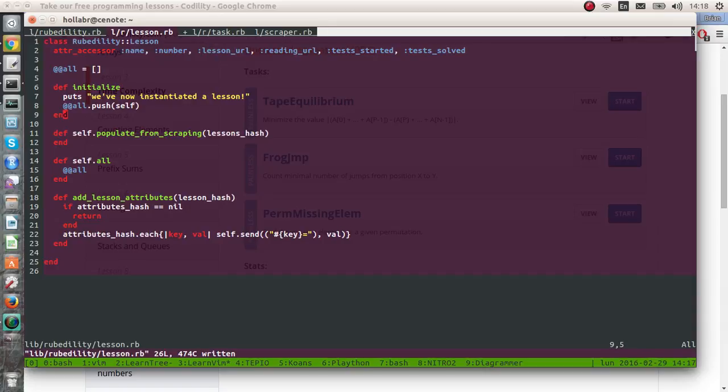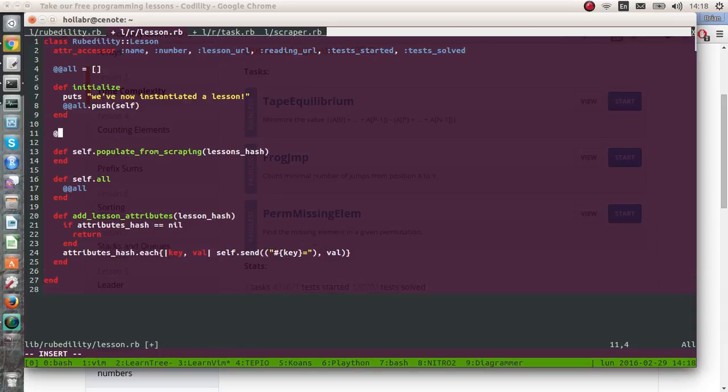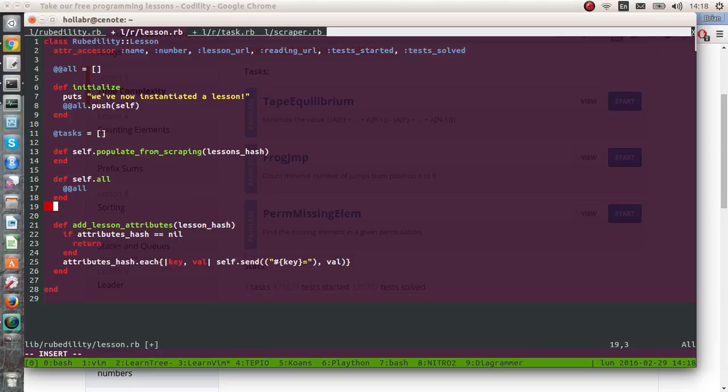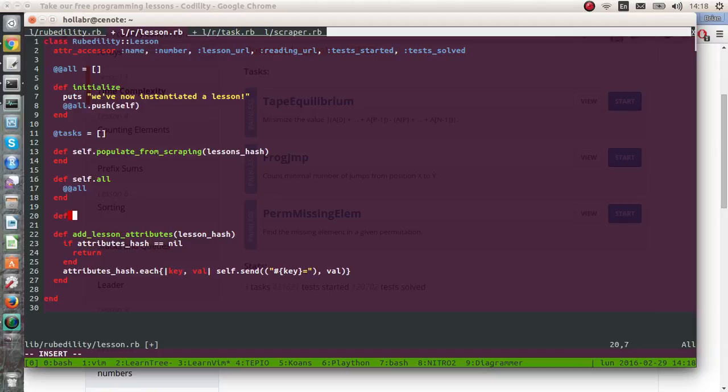That's a good question. We're going to have a lesson is going to have a list of tasks. It's going to be empty. We're going to have to make an accessor method. Lesson, not all tasks.